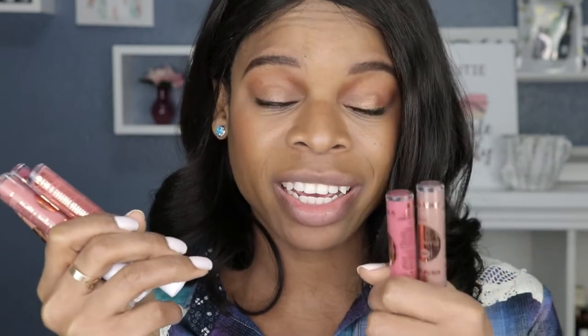And I know that I get a lot of requests to do more affordable lip swatches. I really don't mind doing these. I enjoy doing them, especially because they are easy on my pocket. There are some great affordable products out there, so you don't have to spend all your coins on high-end luxury products when you can find a comparable product for less.